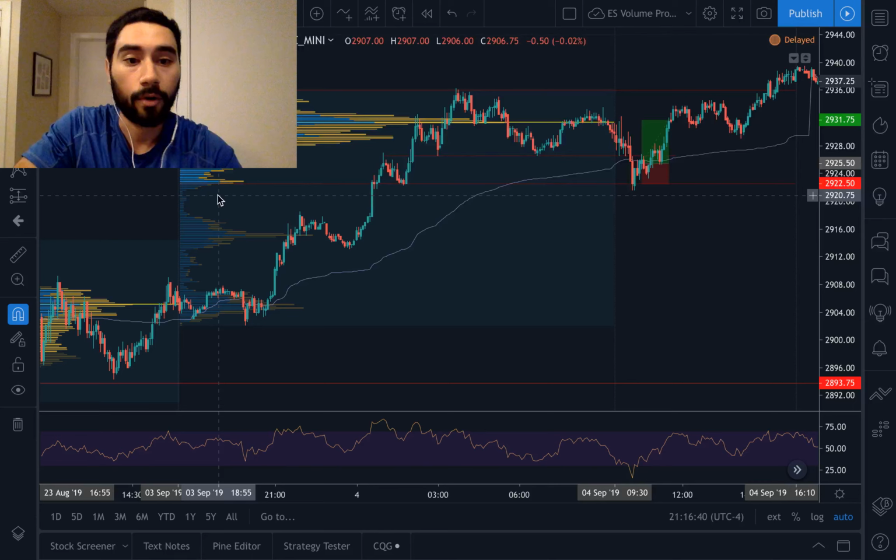Once we start breaking below that, I'm just sitting on the sidelines because this isn't a market that I really want to be short in. I never really want to be short in the mini S&P just because, I don't know, I've learned from a lot of people that are perma bulls, and I guess it kind of stuck with me a little bit. So yeah, that's always in the back of my head.